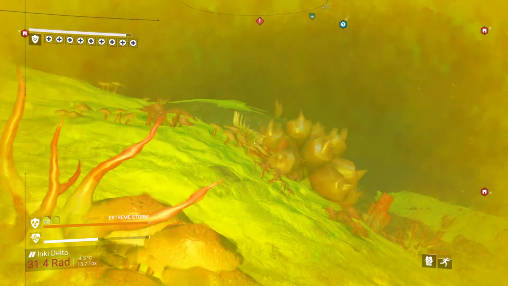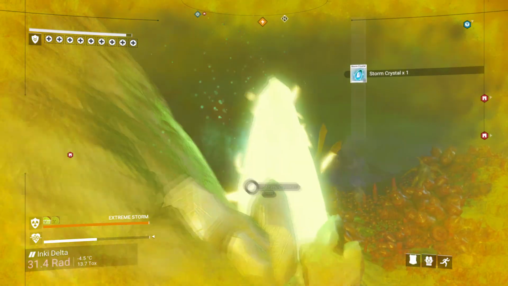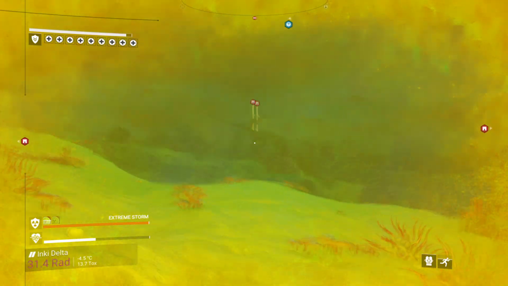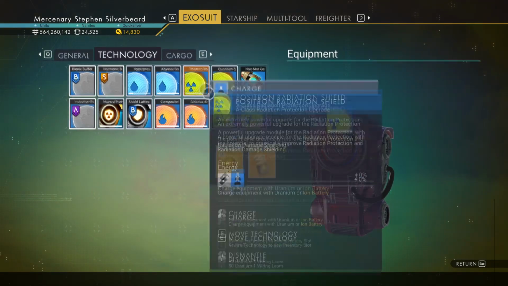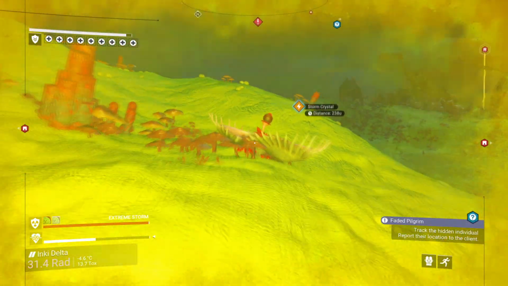Oh, what was that? Villain. You stay over there. Oh, that way. I can see you.